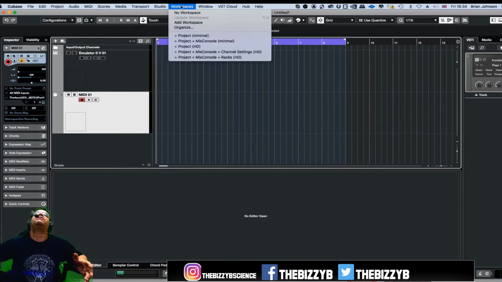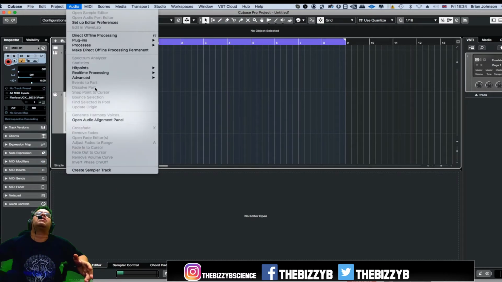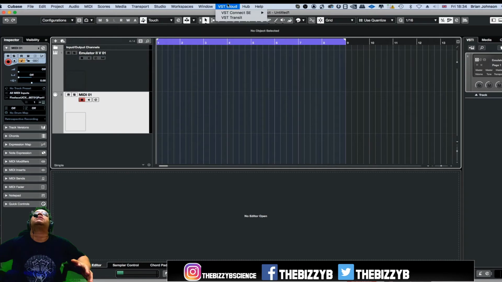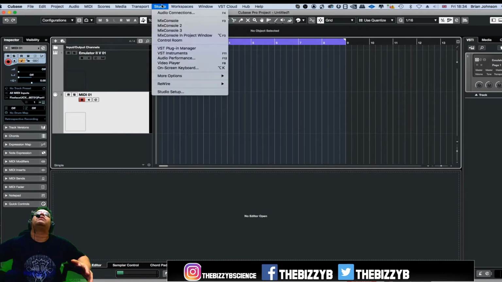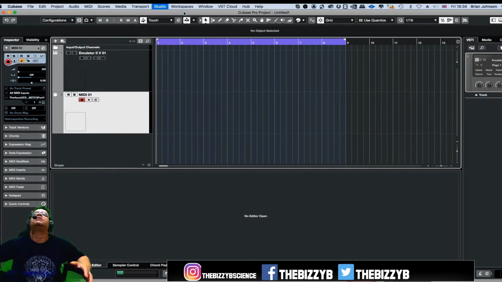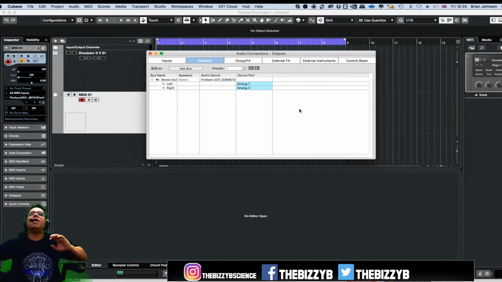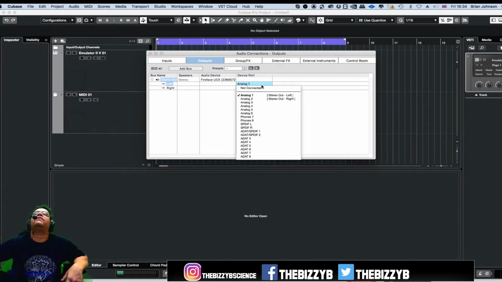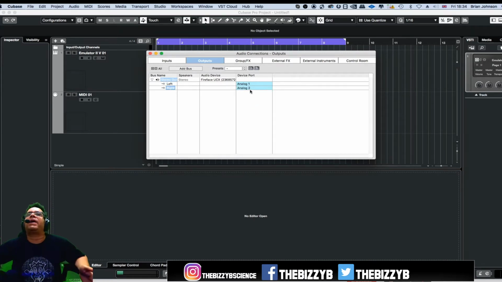So once you've done that, you want to go into the audio. Let's have a look. It's so long since I've set this up. Right, okay, bear with me. So you want to go into your VST audio performance, where is it? Audio connections. You go into your audio connections, and then you make sure that you have your analog outputs, say for example, 1 and 2, which is your left and right, and that's assigned to your UCX. You can see you've got your sound card set there.